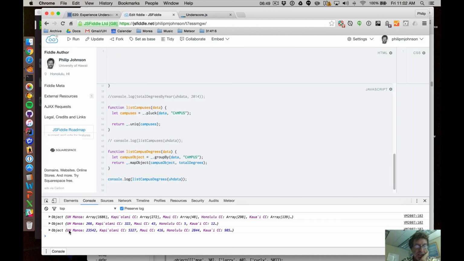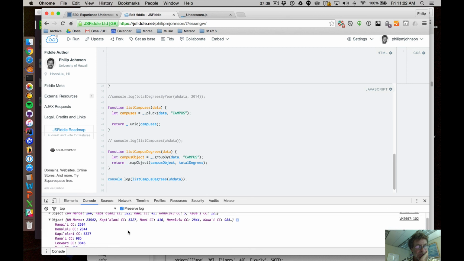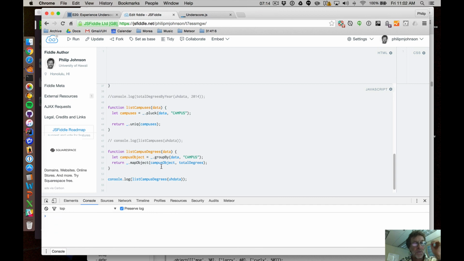what we're going to do is almost build this same kind of object, but then we've got to return the number, which is the maximum value. So if instead of doing this by year, we were doing it by campus, then we'd want to return probably Manoa, right? Because that's going to have the most. Where are you, Manoa? There it is, 23,000 degrees. Okay? But we're doing it by year. But otherwise, it's pretty much the same.